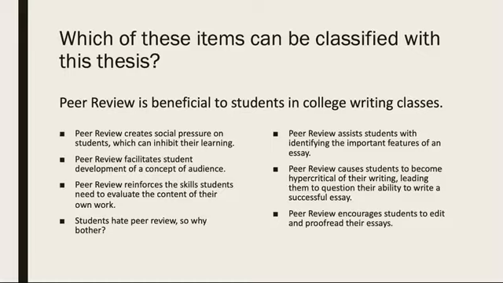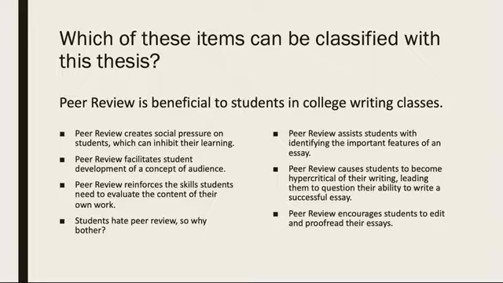This is kind of similar to what you might have if you had your thesis and potential topic sentences all written down. So let's say the thesis is peer review is beneficial to students in college writing classes. And I will tell you, in composition studies, there has been a lot of ink spilled on this topic, and people still don't agree about the utility of it. So here are some reasons someone might have for this particular thesis statement.